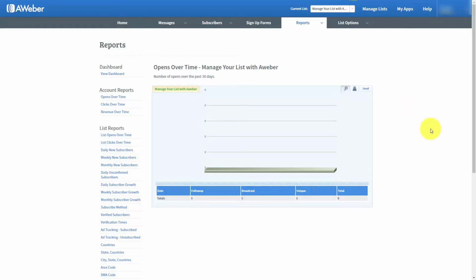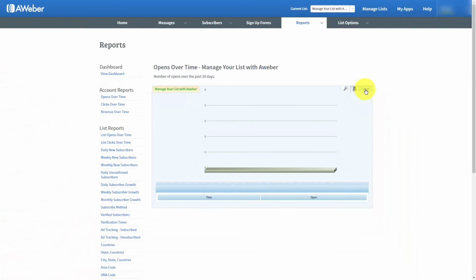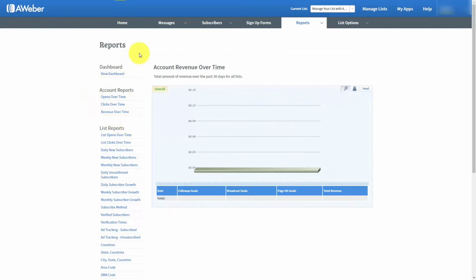Now, if you look at your activity in any particular area, you can look at the data, or you can look at it according to individual leads. You can also look at it in detail if you click this link. You can look at your accounts over time, or you can look at it on a particular day, as you can see here. You can do the very same thing by looking at your account in aggregate in the account reports area. Now, if you want to look at the account's revenue and what your email is giving you over time, you are going to need to track activity and set goals.